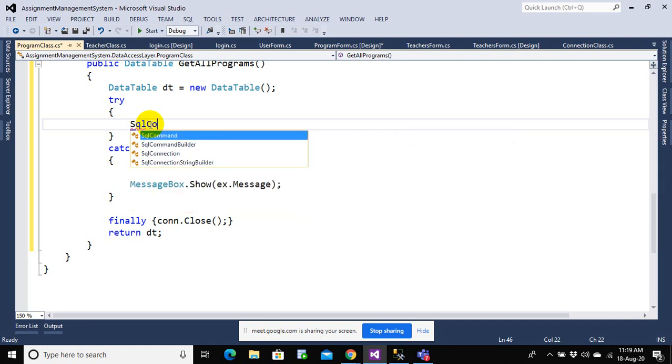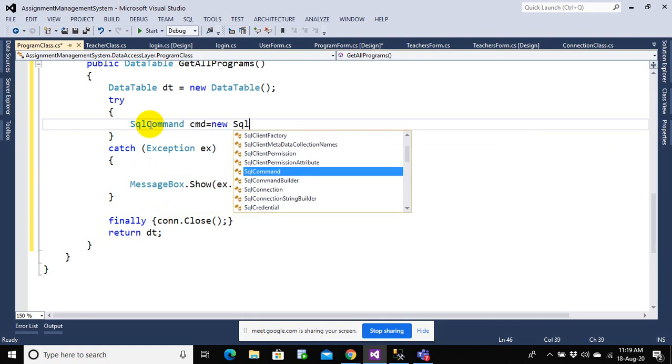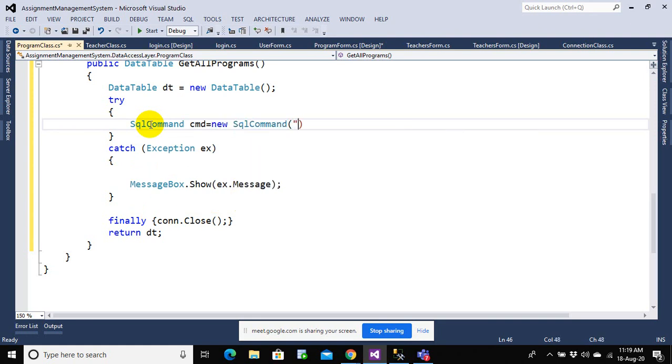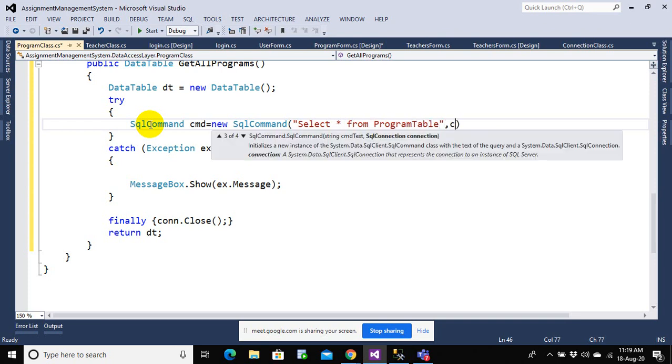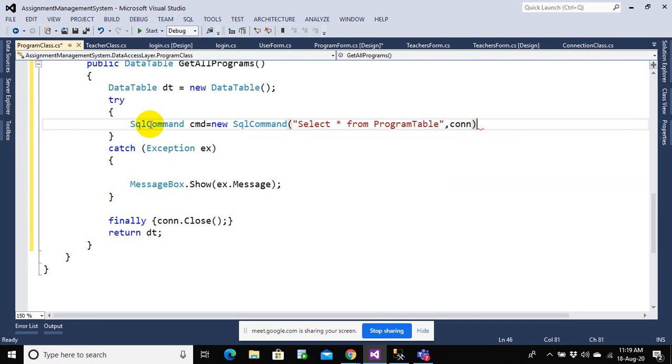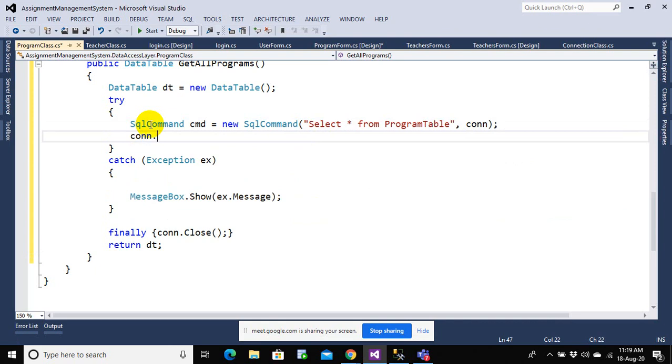Let us say SqlCommand cmd equals new SqlCommand, and we want to retrieve all those programs from the program table. Select is the query to do that work. Select star from program table and nothing more than that. So let's pass the connection string here.